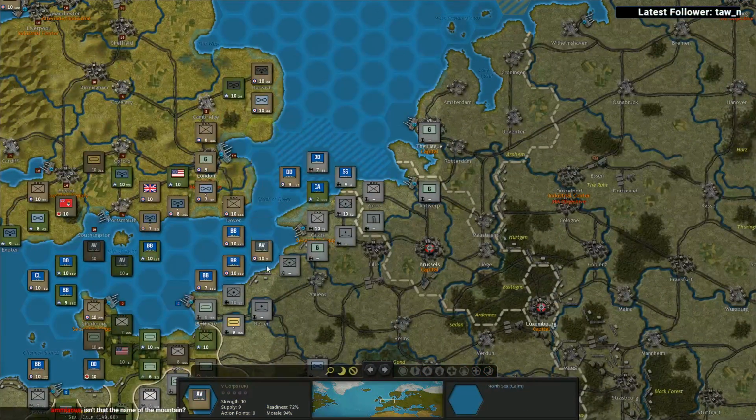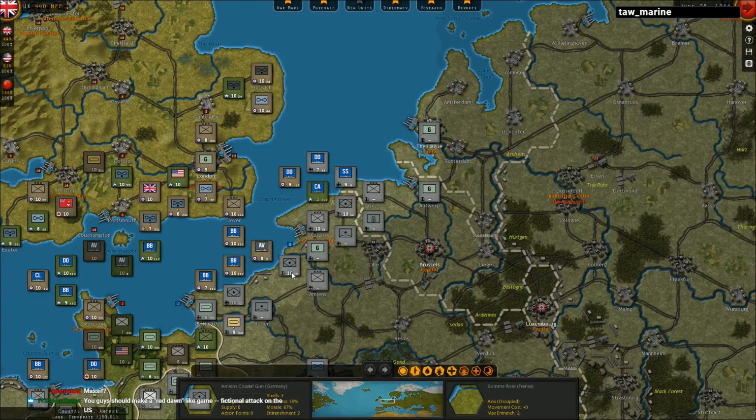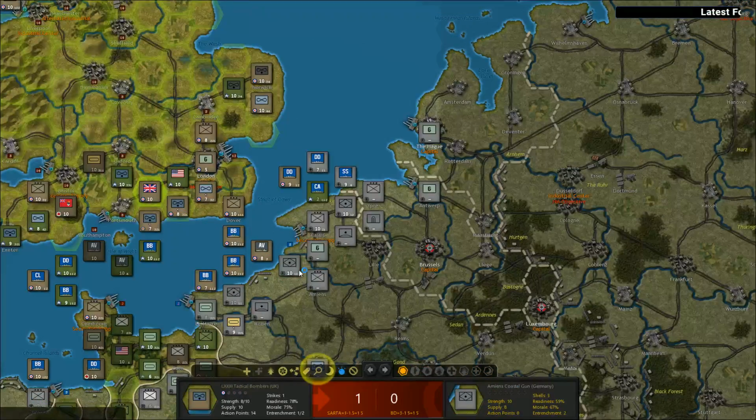All right, let's move this guy forward. Oh boy, defensive naval fire. Those guns are deadly, and that's the Amiens coastal guns. We could go ahead and try to bomb it if we want.